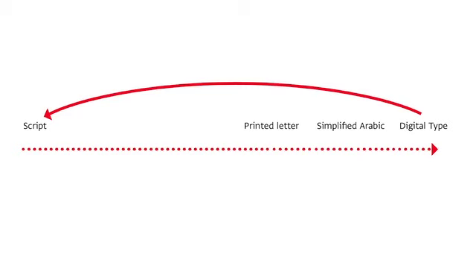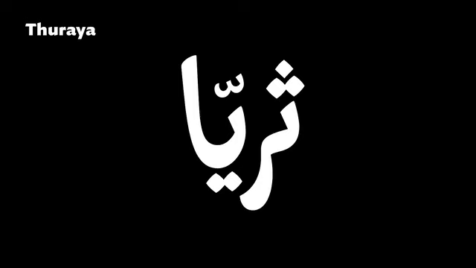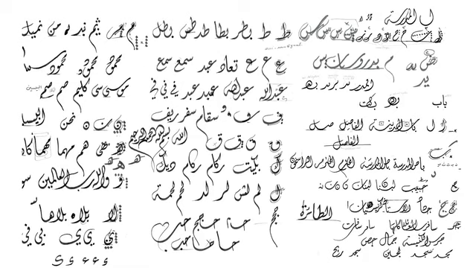So for that, I said, okay, I'm going to forget everything that happened in printing and simplified Arabic and this horrible trend and go back to the script and start from there. And this is how Thureya came to be. I went to Lebanon, I studied with a calligrapher for about two to three weeks. I didn't study how to write the script, I studied how to analyze it, how to look at it, how to try to fish out all the characteristics of the script that I would later employ as parametric scales in my own typeface.